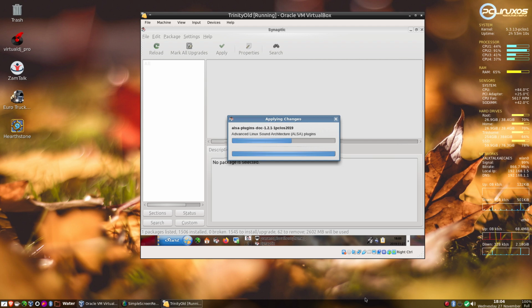Some plugins. I did pack a lot into this, didn't I? Wine mono, wine gecko, wine itself, 64-bit.